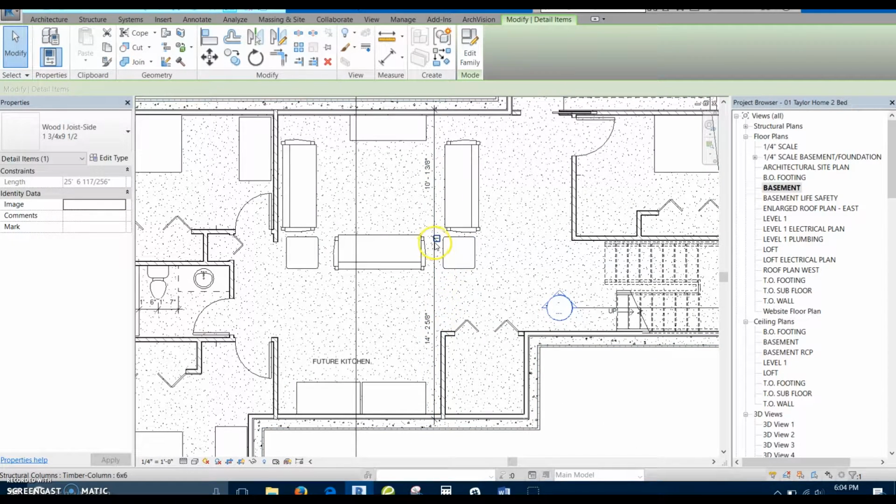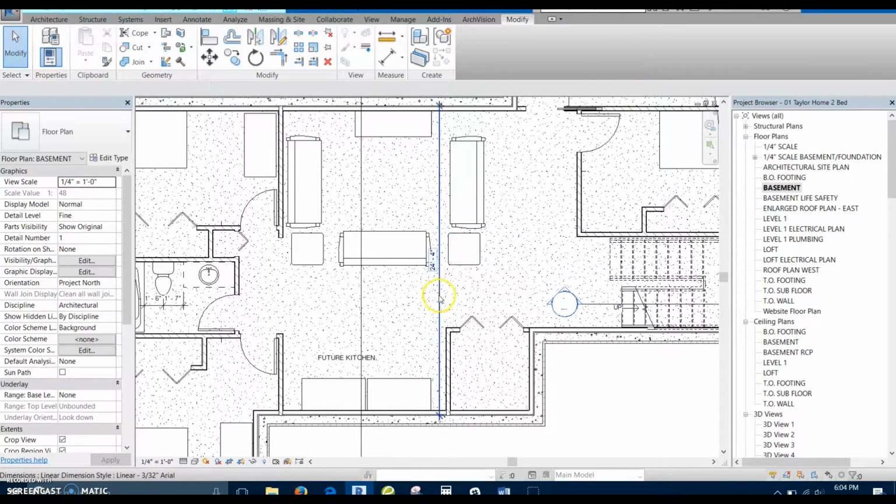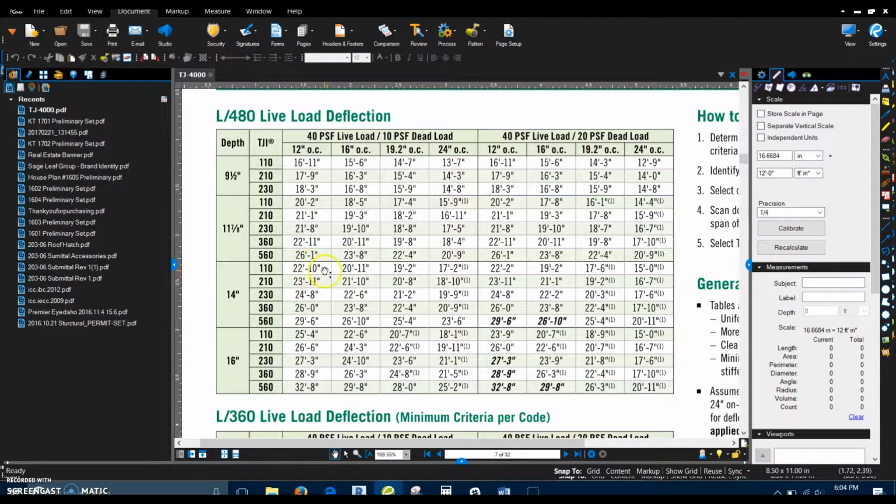So with that beam and column in here, we're at 14 foot 2. So that 9.5-inch TJI would work just fine. But if we get rid of this, then we're at 24 feet. So let's come back to the span chart. And if we need to span 24 feet, we can do it with an 11 7/8-inch TJI. Those have to be spaced 12 inches on center. The closer you have the TJIs spaced together, the more you will need, and then the more your cost will go up.